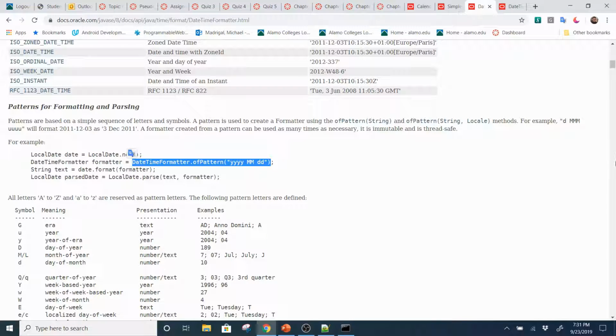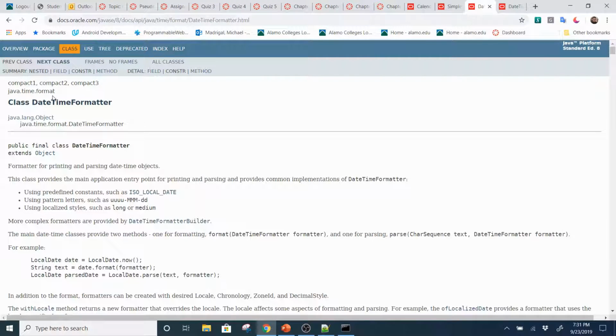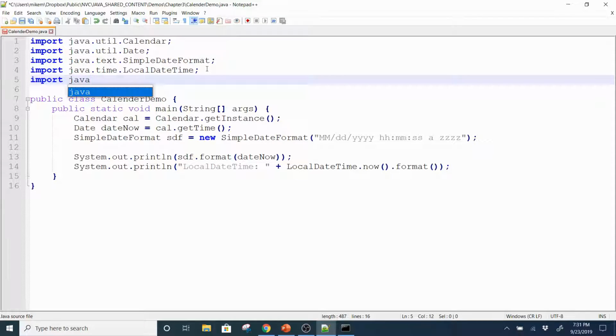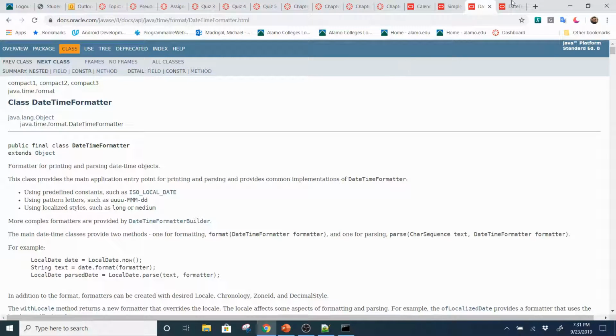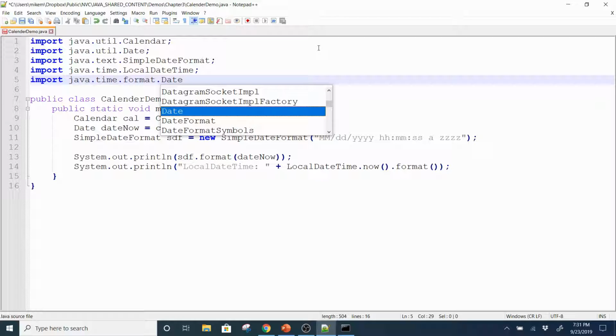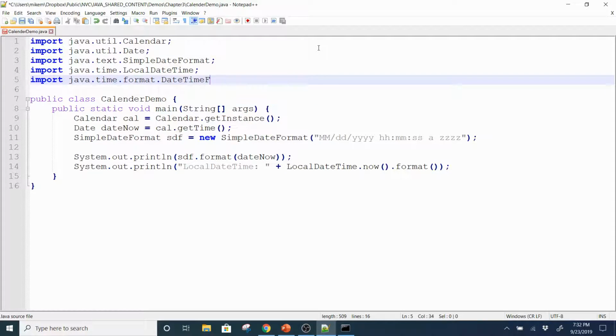I'm sorry, I don't have all this stuff memorized yet. At some point, I will. java.time.format, that's the name of the package. So if I want to use the DateTimeFormatter class, I have to import java.time.format.DateTimeFormatter. Right, that's the package it's under. So I'm just gonna come over here really quick and import java. Dang, I already forgot what it was. Anybody remember java.time? Oh, java.time.format, and then DateTimeFormatter.